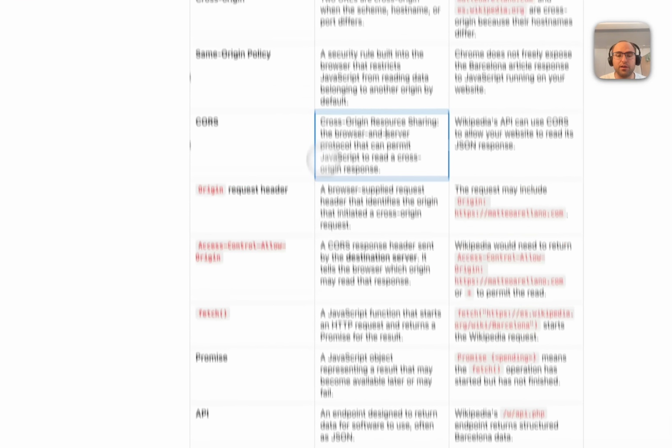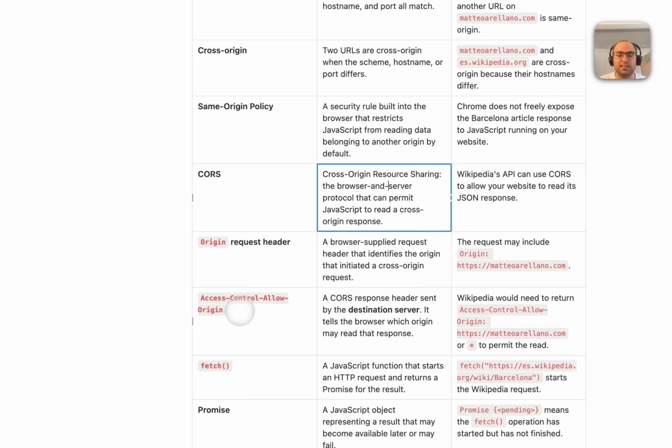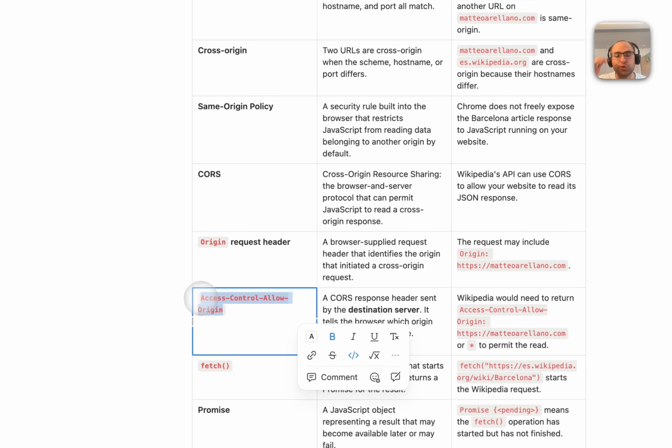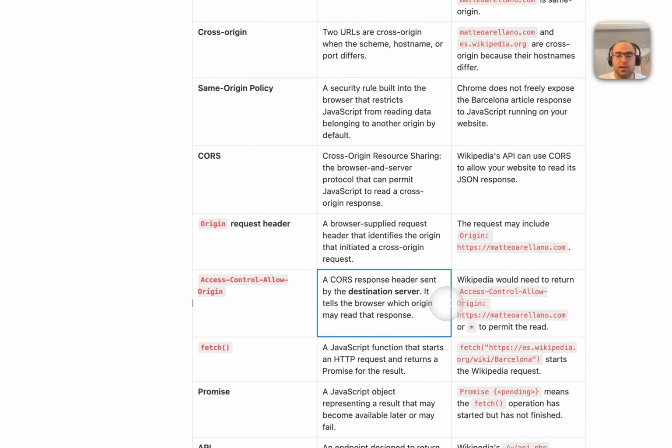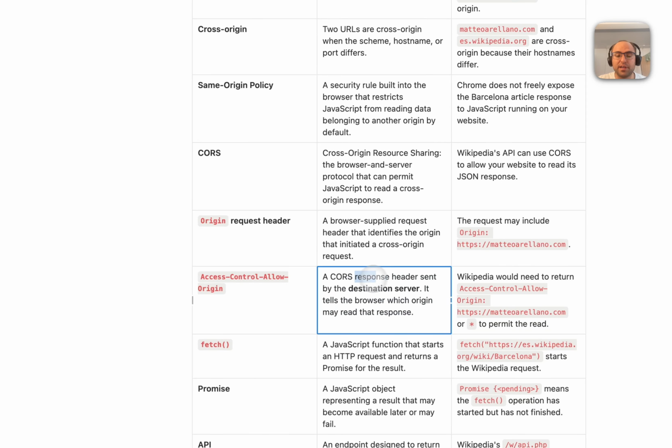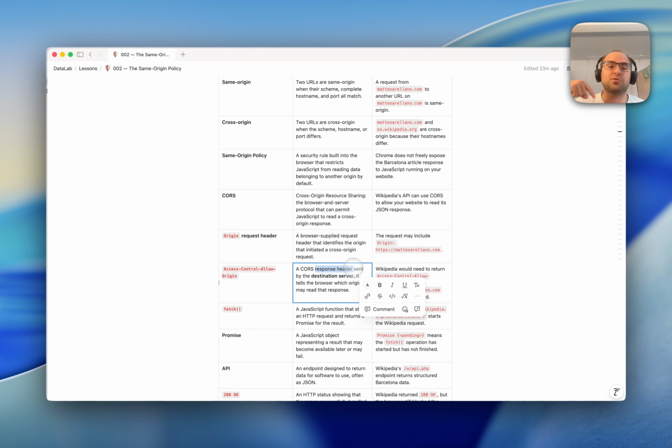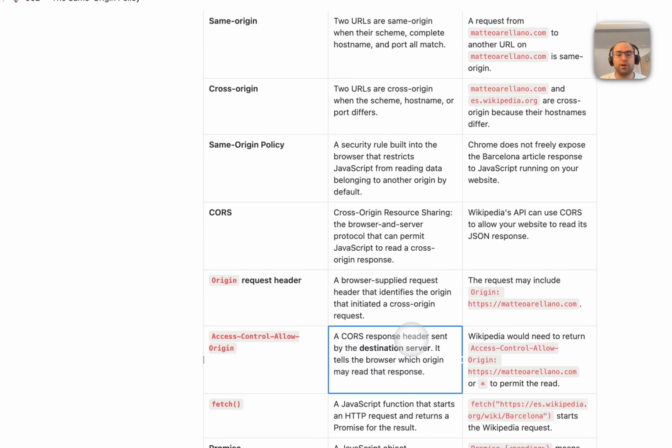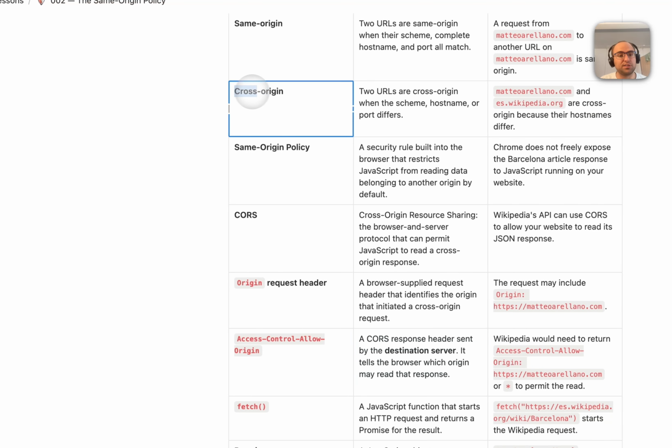One part of cross-origin resource sharing is the Access-Control-Allow-Origin. This is a response header. So if I am on my website and I'm trying to ask Wikipedia from my own website, hey, give me this text, that's already considered cross-origin. It's not the same origin, so it's called cross-origin.